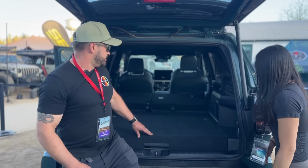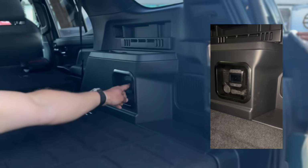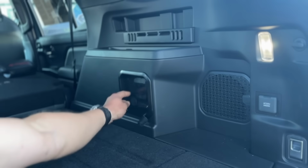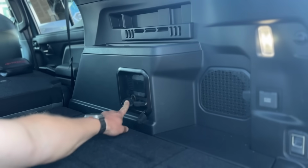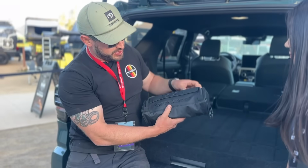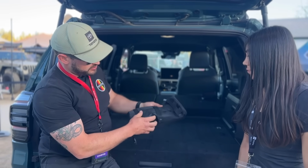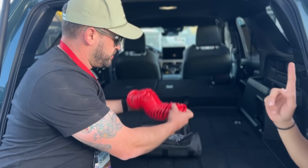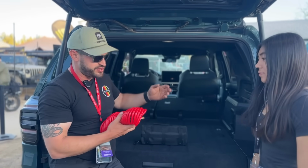Yeah, so we actually have the air compressor in the back right here. You're able to turn it on and set your PSI. Open there, and then also part of that, we have 2 USB-Cs, a 12-volt plug, and then the compressor kit. So this comes with the vehicle. Yeah, correct. It has little molle straps that everyone's sort of used to. That's nice for all the molle panels around the vehicle too. Yeah, so nice long hose, plugs in right there. It'll reach all the tires.